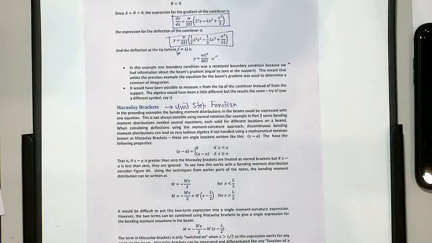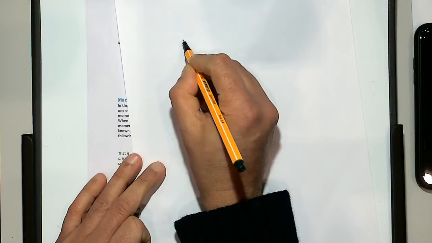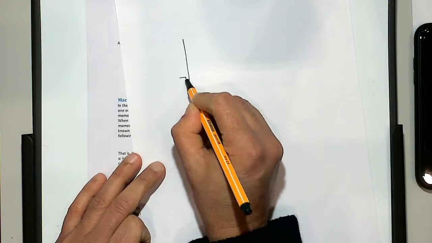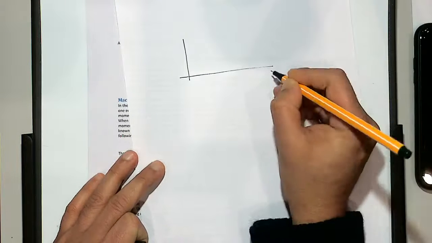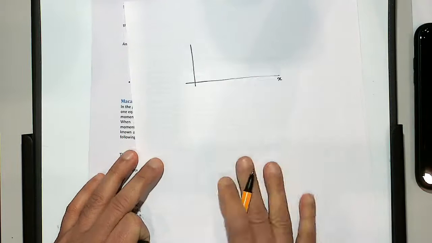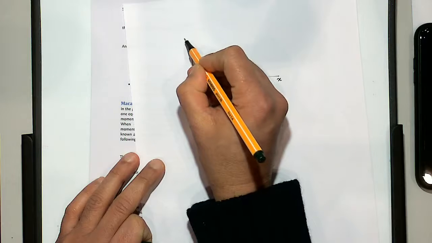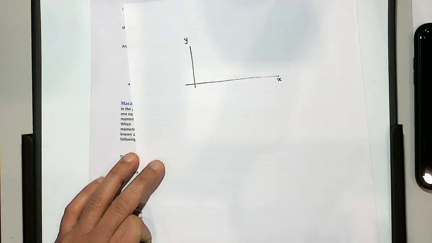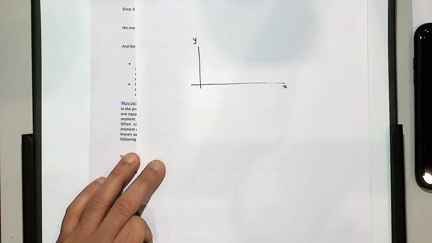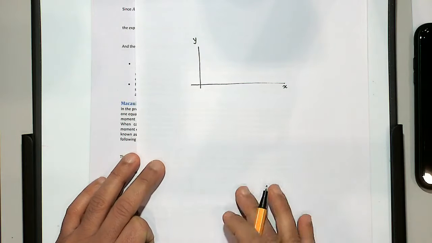Now what is the unit step function? You will possibly learn that later in your maths if you haven't done that yet. A unit step function is a function like this. If you draw, let's say, x along this axis and then y as the unit step function, sometimes also called a delta function or Heaviside function as well.